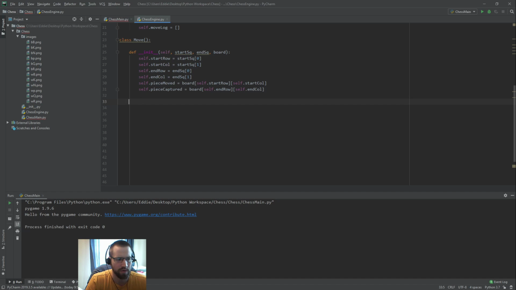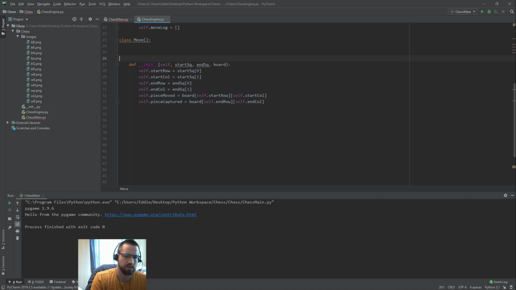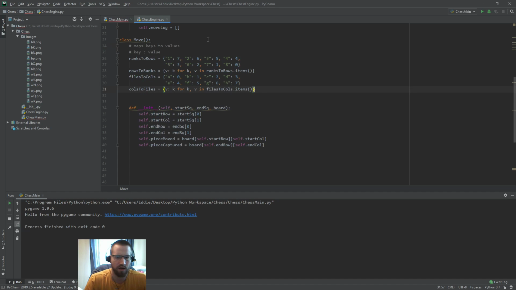And if you're familiar with the game of chess, you know that everything is in rank file notation, and that's how they transcribe games. And I think it's beneficial for us to have a method that does that. So here I'm going to just go ahead and copy and paste some code in, and you guys can copy this down.